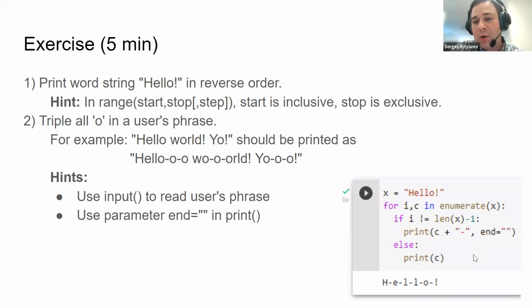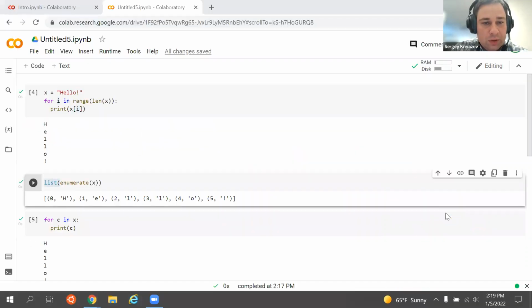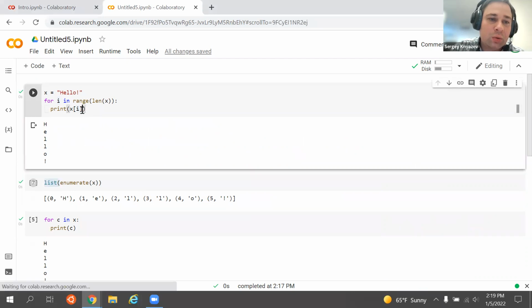Here is code on the left side, which is a hint for you. You just need to think how to slightly modify it. First you can run it, then slightly modify it. In print, I introduced a new concept: a named parameter, end, which allows you not to print a new line, because by default the ending is a new line.